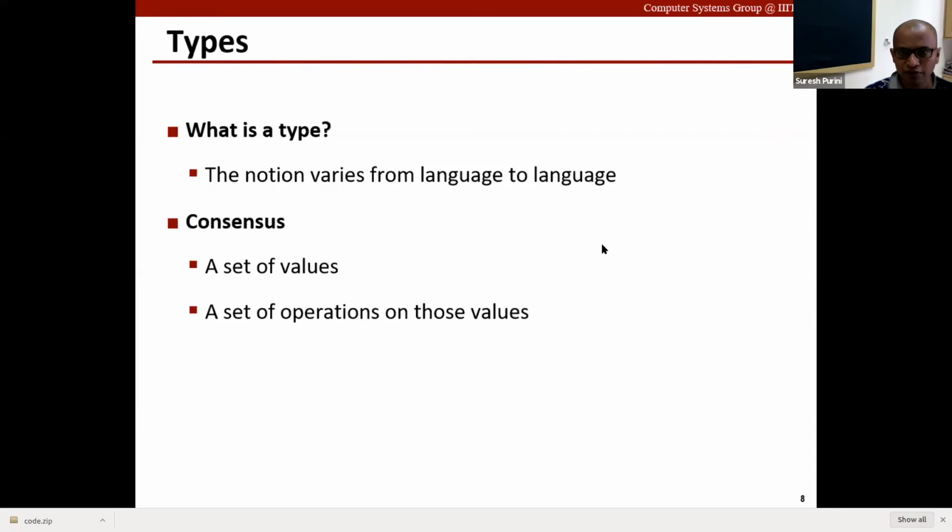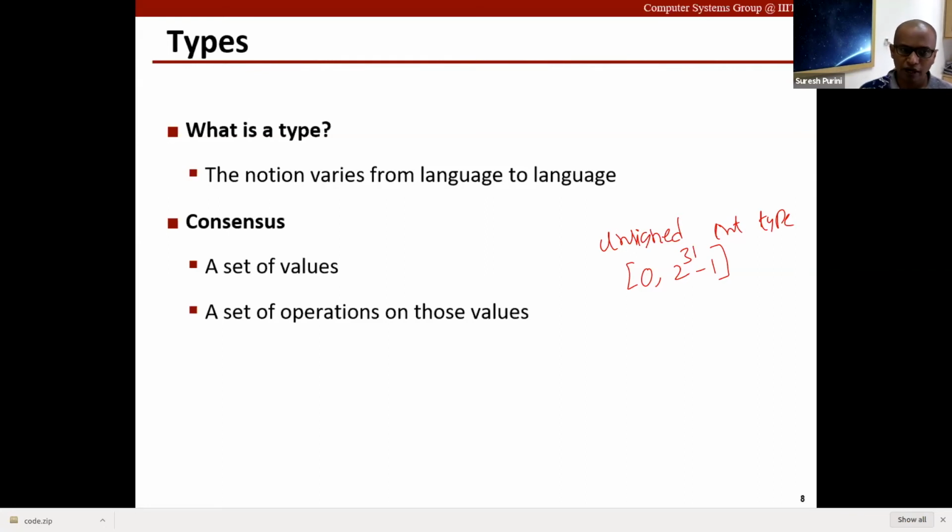For example, the unsigned int type represents all the numbers in C in a certain range, all the positive integers in this range. These are the set of numbers which correspond to the unsigned int type. Similarly, you have the float type, the double type, and so on.